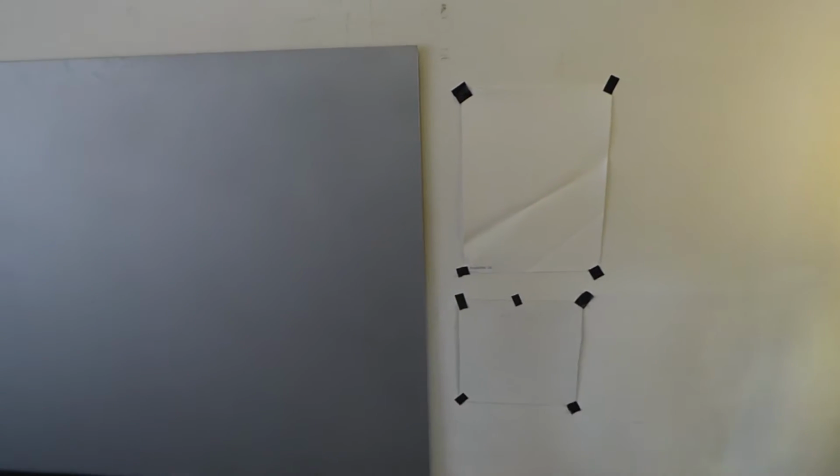This right here is a Studio Tech 130 by Film Screens. This is a very, very advanced screen when it comes to use in movie theaters. Now, I just want to add really quick that this is more superior than a white sheet of paper, because I see people doing a white sheet of paper versus their screen when it comes to contrast. This is a lot more advanced than a white sheet of paper.